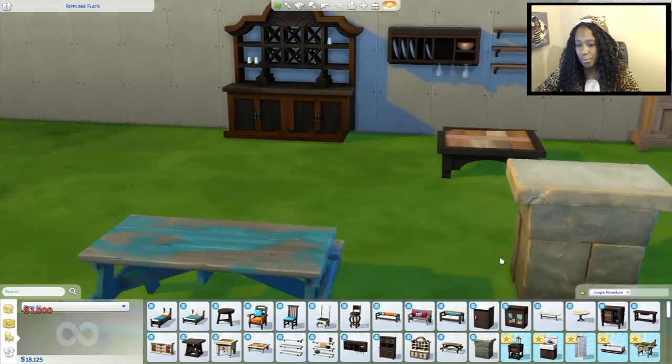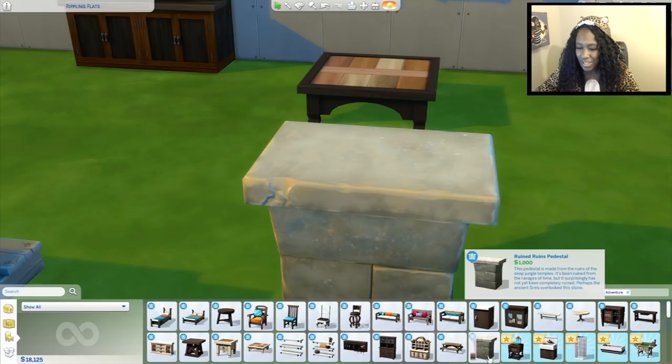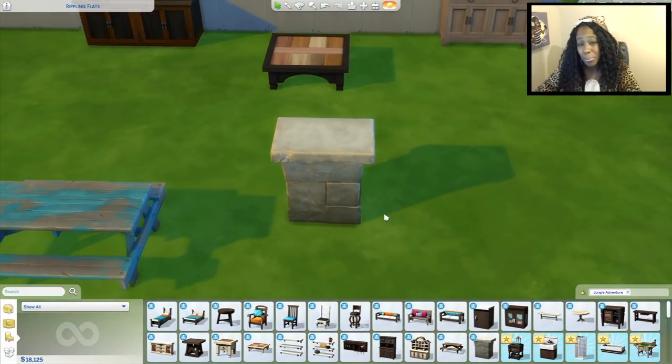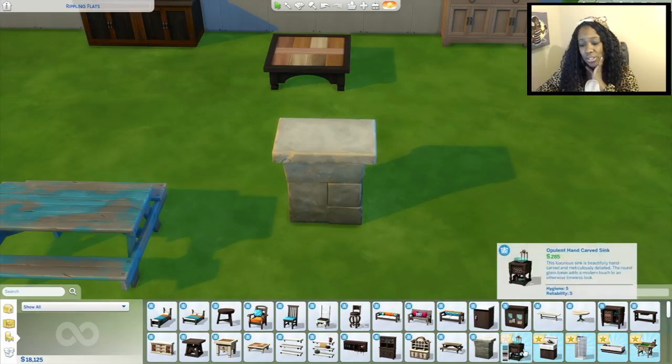Alrighty. I have no clue. What does it say? This pedestal made from the ruins of the deep jungle temples. It's been ruined from the ravages of time, but it surprisingly has not yet been completely ruined. Who comes up with these things? Perhaps the ancient Sims overlooked this stone. Okay, so maybe it's just like a little side table. It acts as a little side table or something. I don't know. That's interesting.